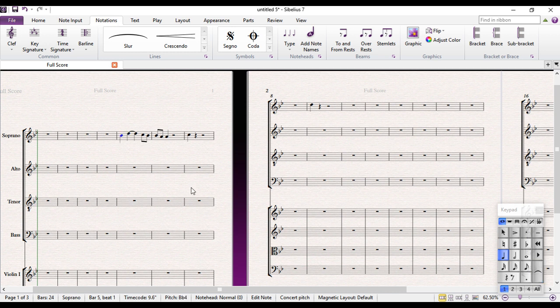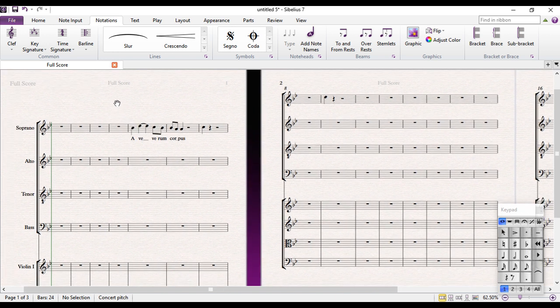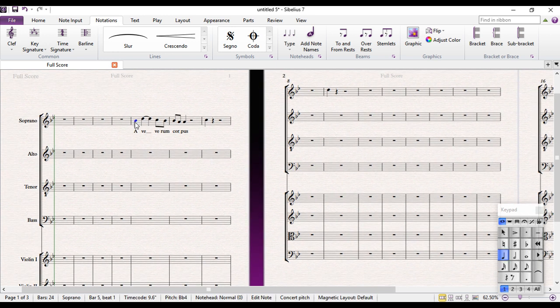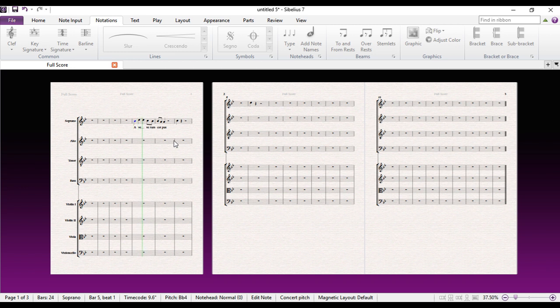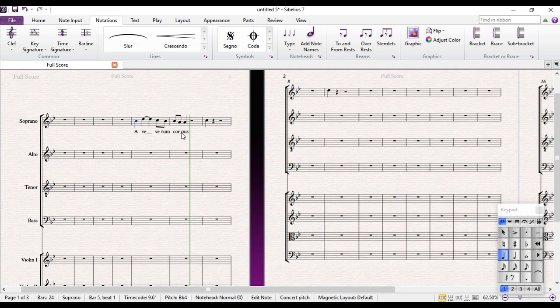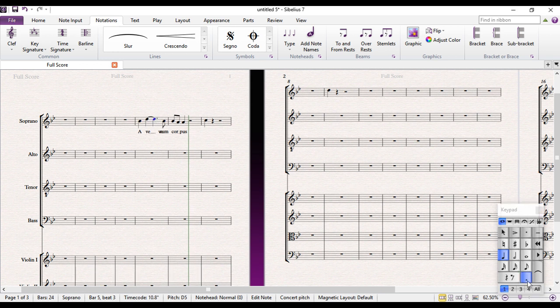and just to add lyrics you just press Ctrl and L in Sibelius. So Ave Verum Corpus. Just think of the syllables when you're writing this kind of stuff. Corpus. There we go. Okay, that's fine. Just to add a little bit of interest, we could dot this and have these as semiquavers. So that's good. Let's just separate this out a bit.